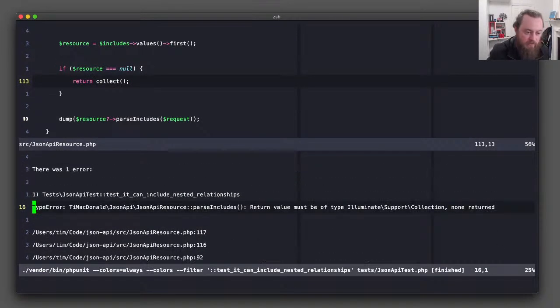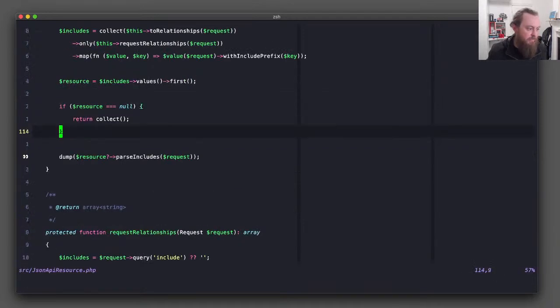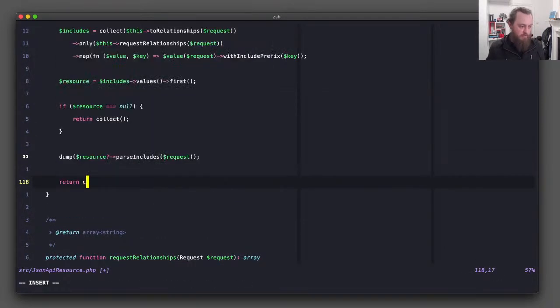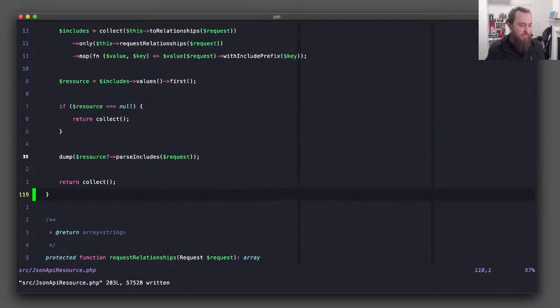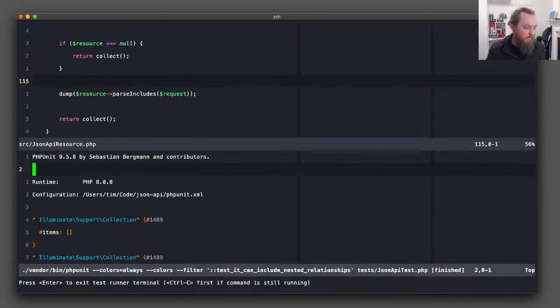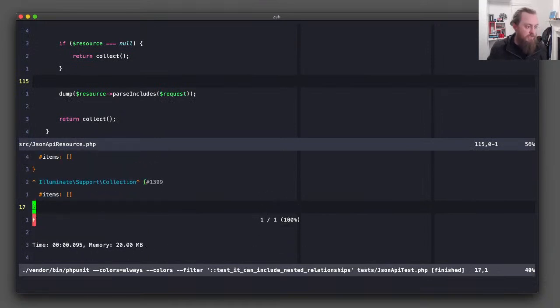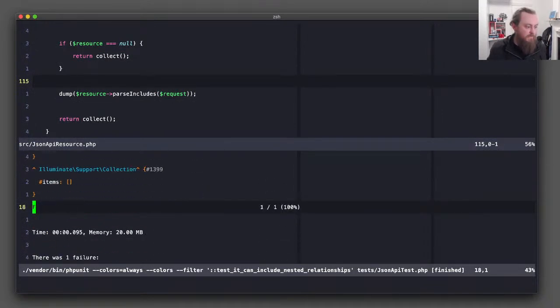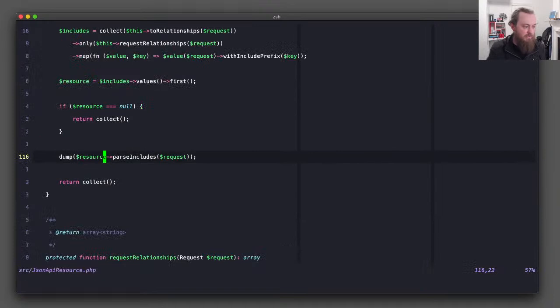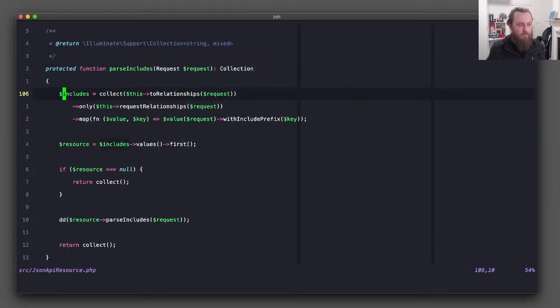Cool, so return value must be collection, none returned. So we'll just return nothing. Cool, collection, it's just an empty bunch of items the whole time, which is pretty interesting.